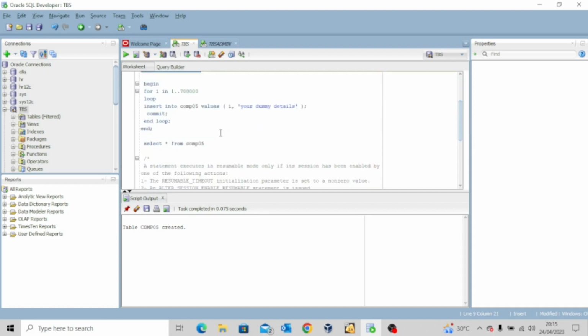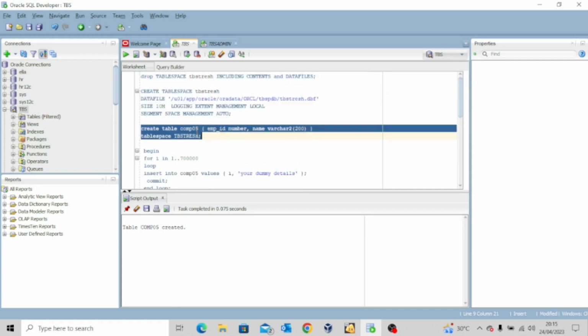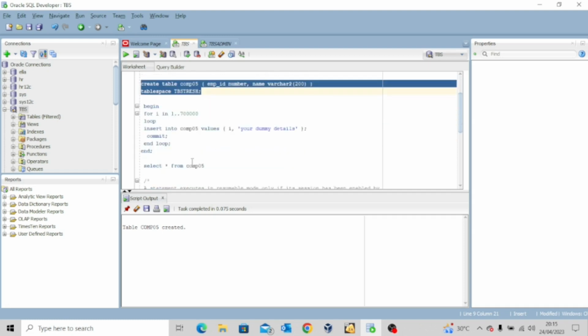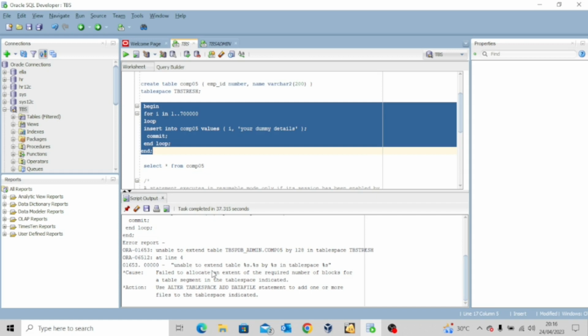And then as usual, I want to insert data into the table, about 700,000 records. Now for the records, the size of this table space we created is just 10 megabytes. So that's really small, okay? This is the scenario we want to try to paint. So let me insert this. You can see that we have an error.